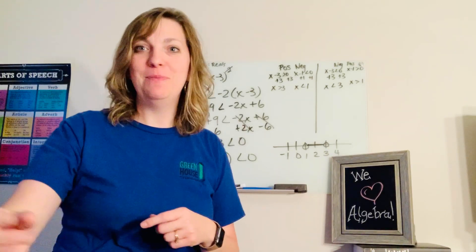Your book sets it up as: either x minus 3 is greater than 0 and x minus 1 is less than 0, or x minus 3 is less than 0 and x minus 1 is greater than 0. Solving the first case: x is greater than 3 and x is less than 1. Does that work? If x is greater than 3 but less than 1 — that doesn't work. Solving the second case: x is less than 3 and x is greater than 1.